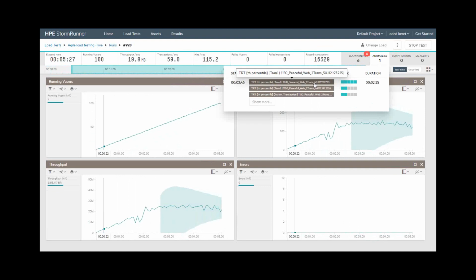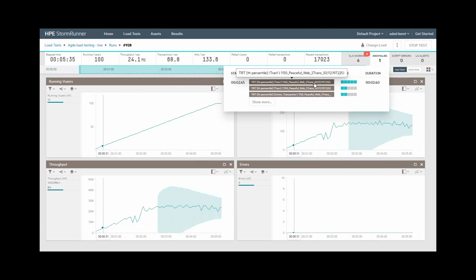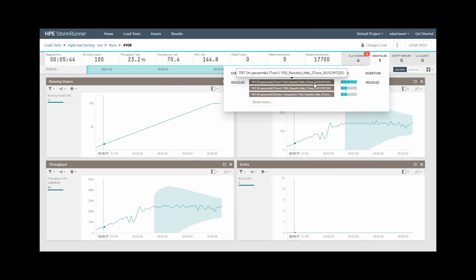If I knew in advance what was expected to be happening in the test, I could set an SLA, a KPI, and look for a specific measurement. But I don't always know the application. One of the most challenging things in Agile is that you are always testing a new application. You are always testing a new feature. You don't have a baseline to compare to. You don't have the KPIs that you need to compare to.